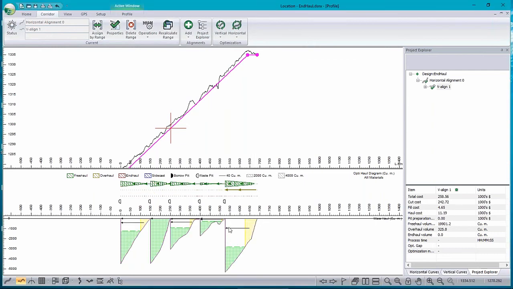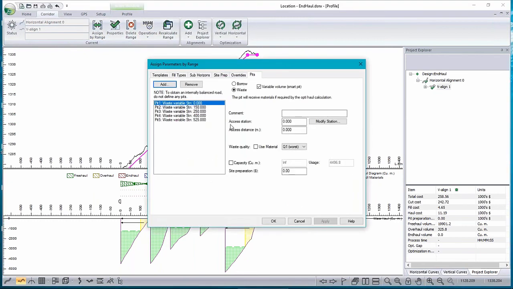So now the software is using all the spoil pits. Now what if it costs money to build the spoil pit? Is this still the cheapest way for the haul to work? Maybe not. Let's put in a cost value for each pit. That's right here, site preparation. So I tried this a while ago, and 10,000 seems to make it interesting.